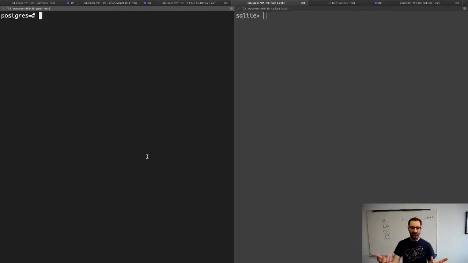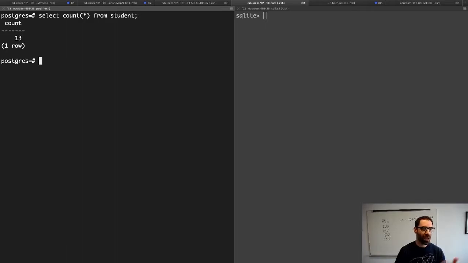Back to aggregates, as I was saying, we can do select count of star, selecting the whole tuple, from student to see how many tuples are in there. There are 13, and it actually doesn't matter what we put inside this count, because it's simply aggregating over all the tuples that are returned.